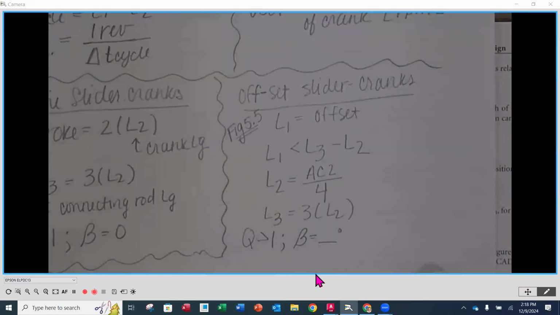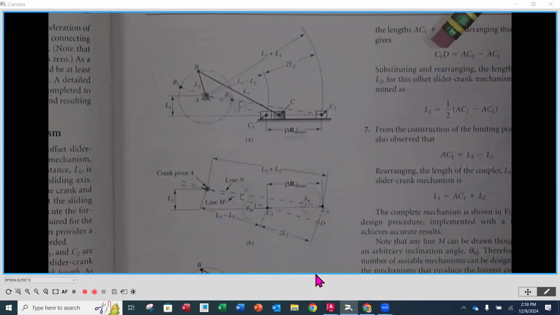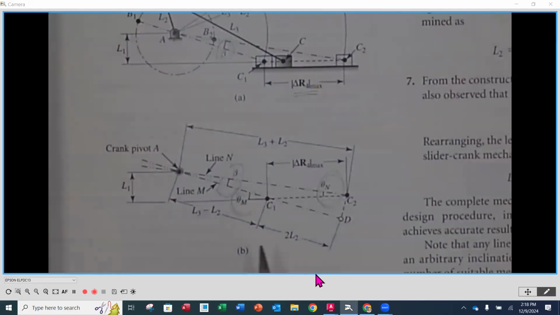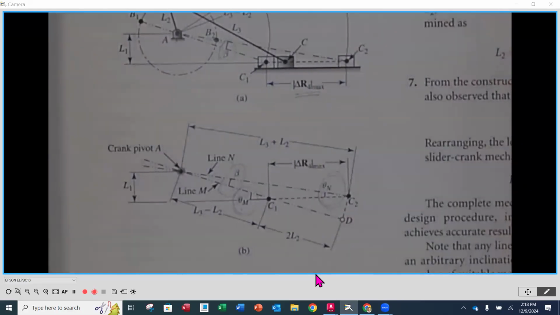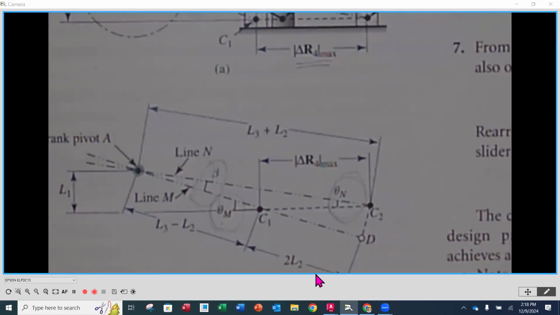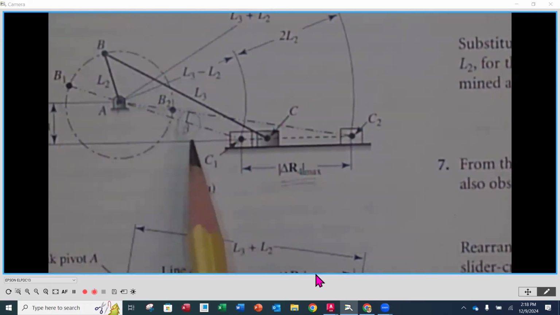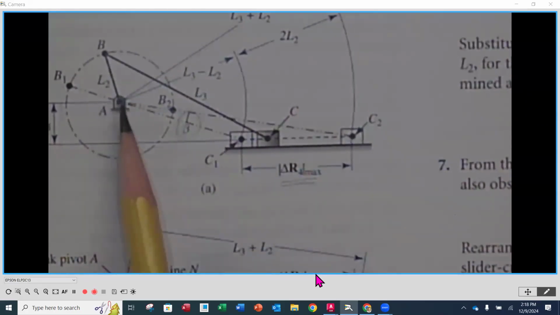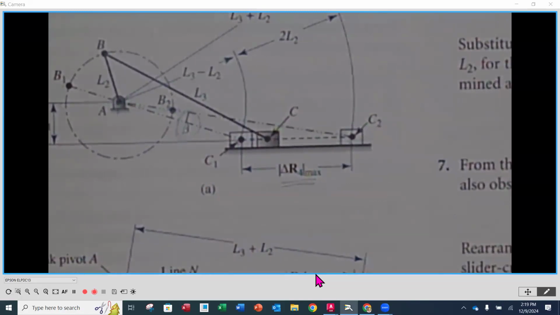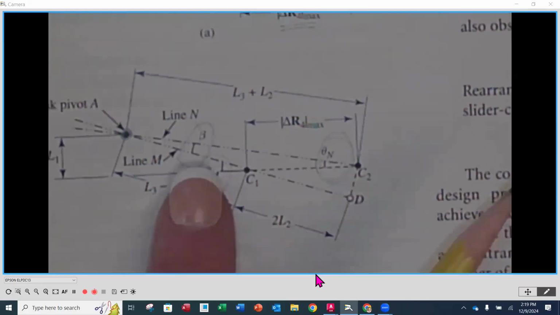Now, additionally, there are 2 other angles that we're going to need for construction. Those 2 angles are going to be this theta M and this theta N. Now, we can look at it up here in the full illustration. Beta, which is the imbalance angle, is the angle created between our AC2 and our AC1, those 2 extreme positions. Do you guys see that? So that's where beta is, and if I go down here, that's where we see beta.